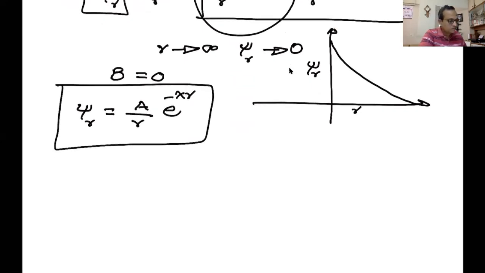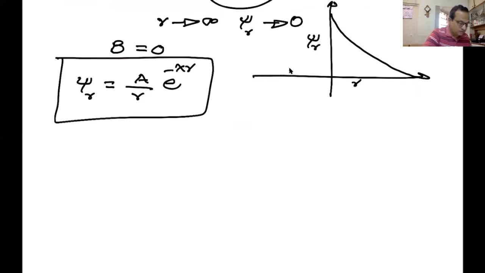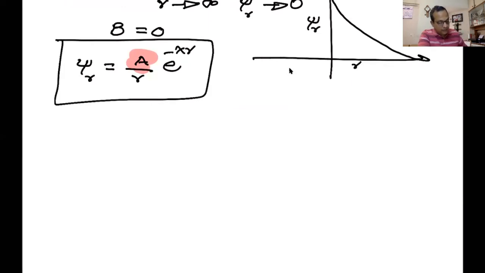Agree? Now the next step, the last part, is that we have to evaluate what A is. We must know what A is. So tell me again, what does instinct tell us? To evaluate such a constant, what normally do we do? We use boundary conditions. Remember this from integration? It is a boundary condition.